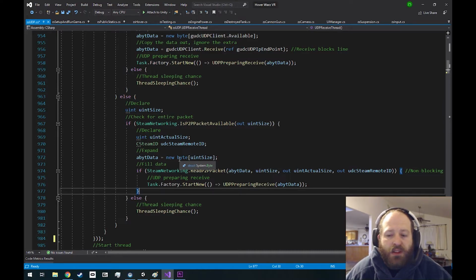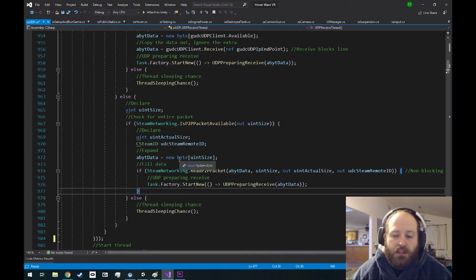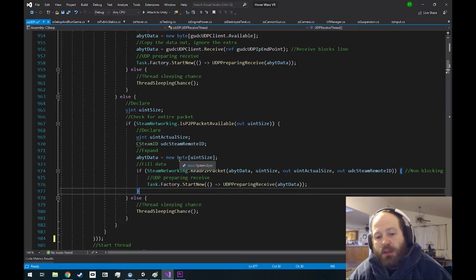If I say let's sleep for 1,000 milliseconds, the processor would breathe a lot better than just checking every cycle, basically saying check again, check again, check again. This is good for connecting, when you want to delay a certain amount and allow the processor more room to breathe. But when you start to accept data and you're playing in the game, you probably want to turn this off. So I call it sleeping chance, the possibility of being on or off, basically.